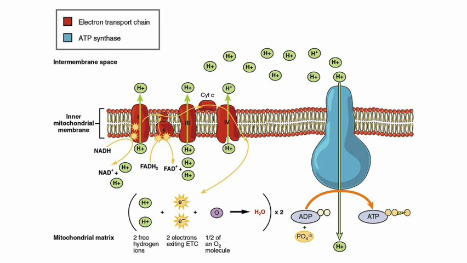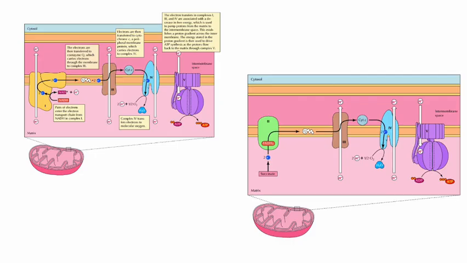So you can look at a very similar image, slightly different though, in this picture right here. So on the left, we've got our NADHs. Again, notice they're entering early in the electron transport chain. So complex 1, 2, 3, and 4. Here's the ubiquinone. Here's the cytochrome C. Here's ATP synthase. The hydrogen ions get pumped from the matrix to the intermembrane space. They flow through ATP synthase, and we produce ATP.